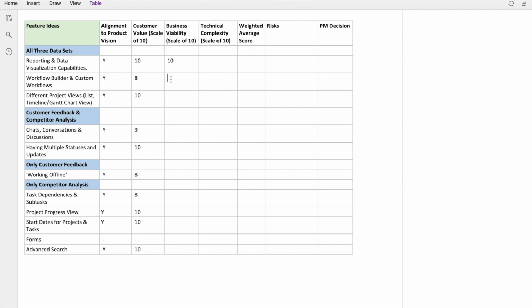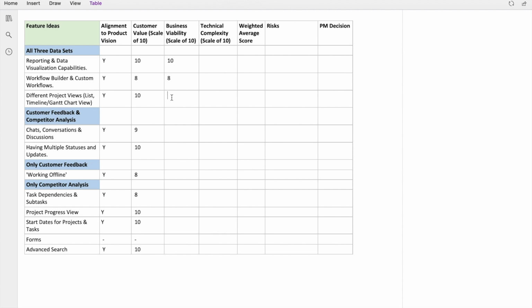So this is required, but I think this is required only for enterprise customers who are in the business or enterprise plan. And for freemium and for the premium users who are in the small and medium businesses, this may not make that much of sense. So I would put a little lower number than 10.